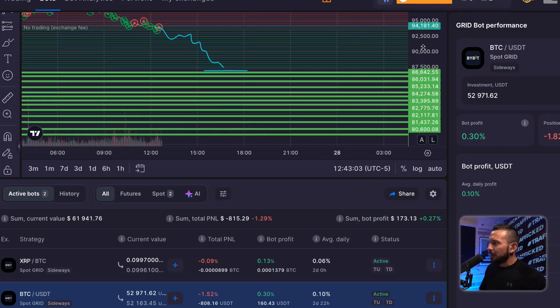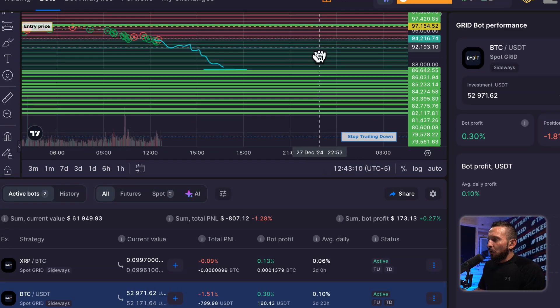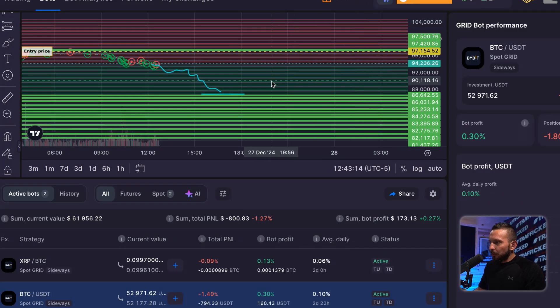The downside on a Bitcoin bot is you're only able to have a hundred grids total — that includes your sell grids. So you have to be careful. The workaround: I can go into the exchange manually and forcibly cancel a limit buy order. Once the limit order is canceled, it removes it from the bot program. It might show the Bitcoin was sold at a loss in the bot's profit percentage, but you're just putting that Bitcoin in your portfolio and holding it — that becomes my HODL Bitcoin, stuffed into cold storage.